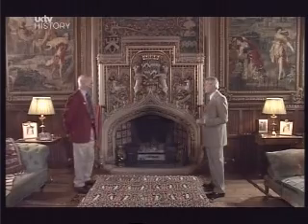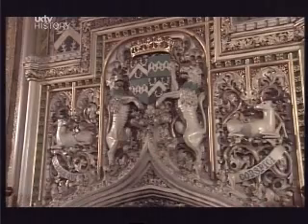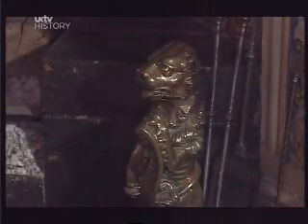And now we've come to the drawing room at Eastnor Castle. Paul, another room, another style. Yes, and this time it's the High Victorian Gothic. This room was created by Augustus Welby Northmore Pugin in the late 1840s. He will be known to people perhaps as the designer of much of the Palace of Westminster, the Houses of Parliament. He was brought here to, in a sense, bring up to date what was already a Gothic building. He started with the fireplace: you've got this family tree descending through the ages, giving the historical background the family felt they needed, and the great coat of arms which forms the fireplace — wonderful colour and carving. And down below you've got the tiles, beautiful colours, a new printing process developed by Minton, the totality framed by these brass fire dogs which were made just for that setting.